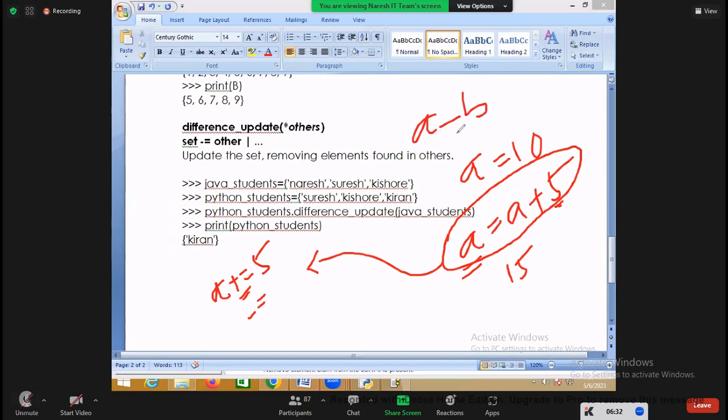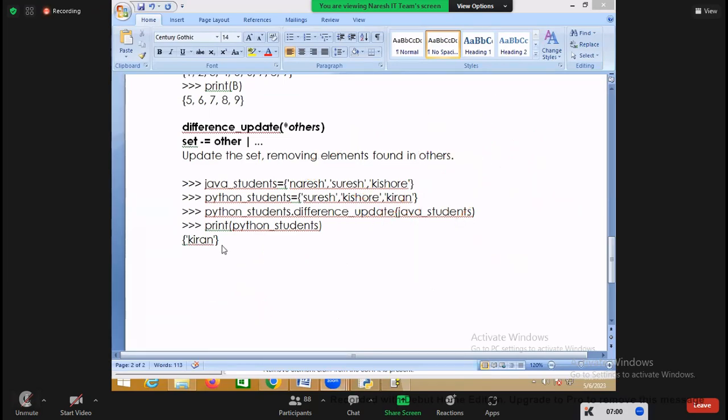If I say a minus equal to b, this is nothing but a equal to a minus b. So it is doing the update operation.